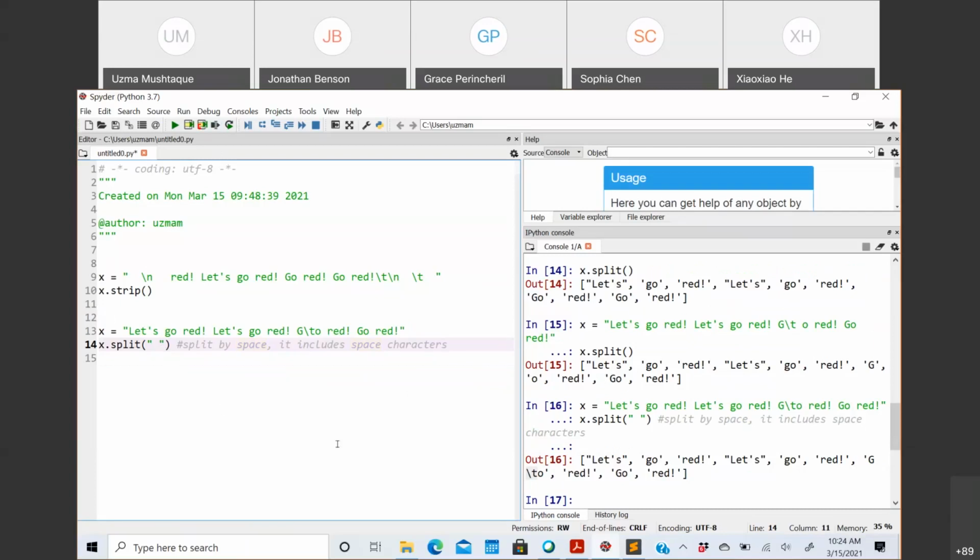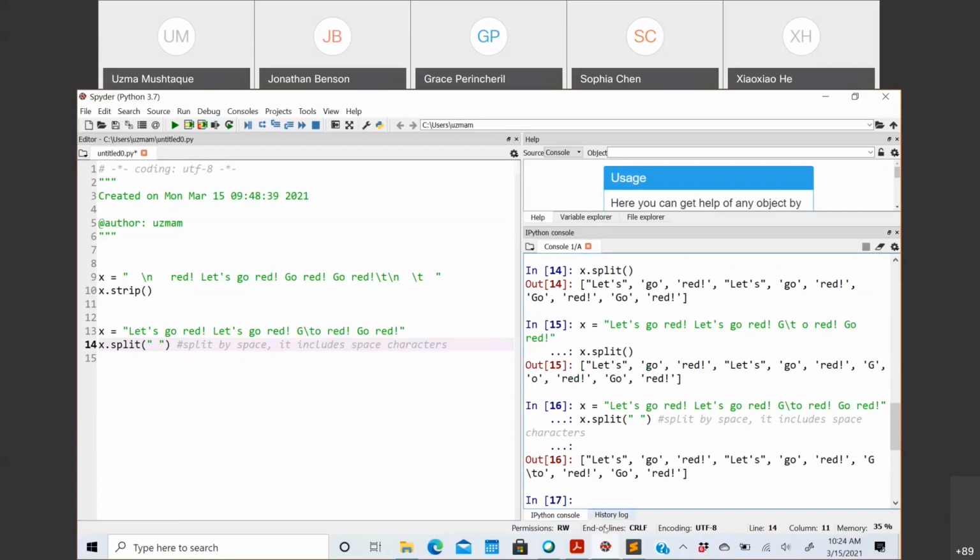So you don't want to include those special characters; you want them to be retained, and so they are retained in your dot split. But regardless, in both cases, the important thing to notice is that you will have this list created. And this is important because these are different elements of my list now.